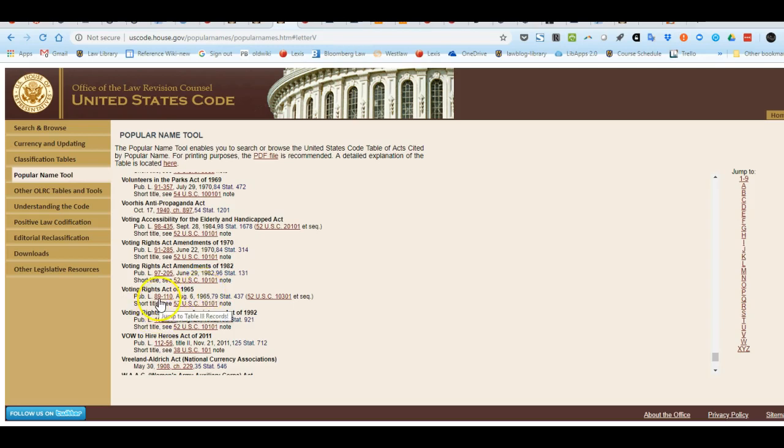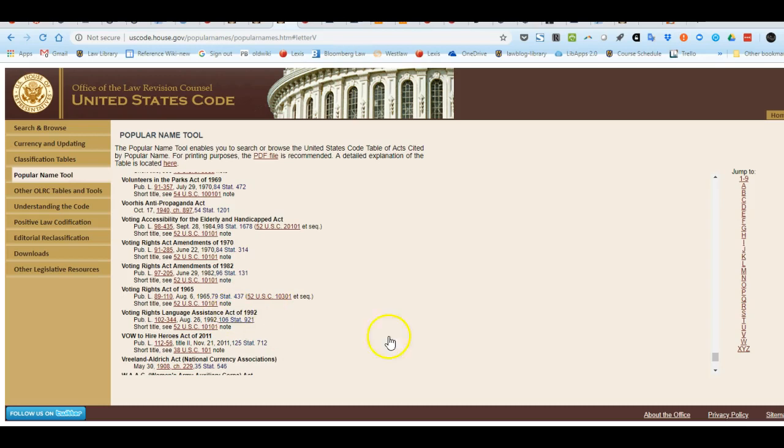It's giving us a couple of pieces of useful information. That public law number, 89-110, it's telling me when it was enacted originally in 1965, the Statutes at Large citation, and at long last where I can look up the Voting Rights Act in the code.